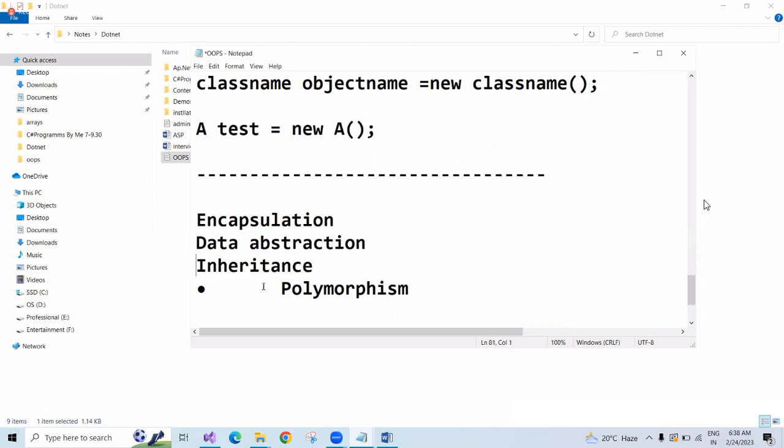Okay. So what are they? Encapsulation. See, this is the question you can give 100 stars.